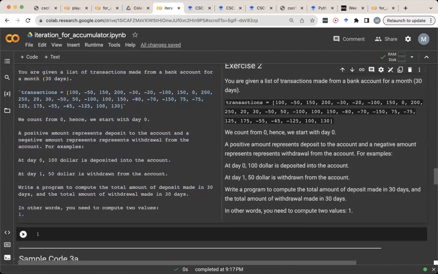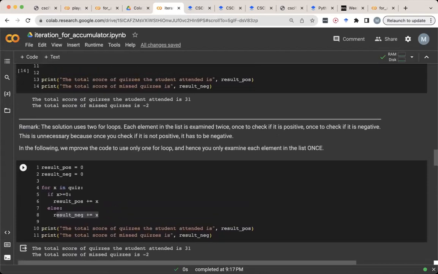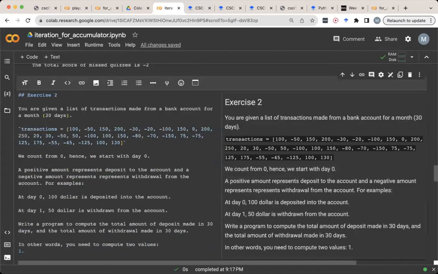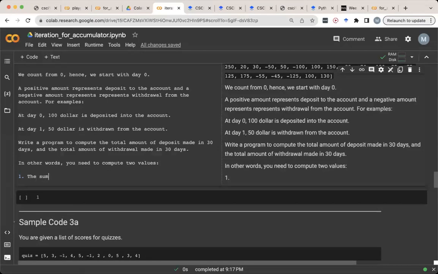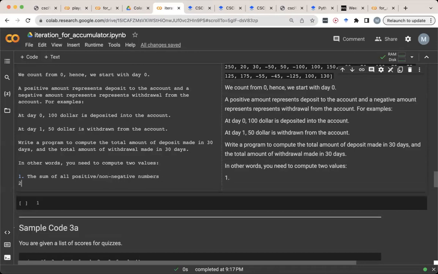One, which is the sum of all positive or non-negative numbers in the list, and two, the sum of all negative numbers in the list.